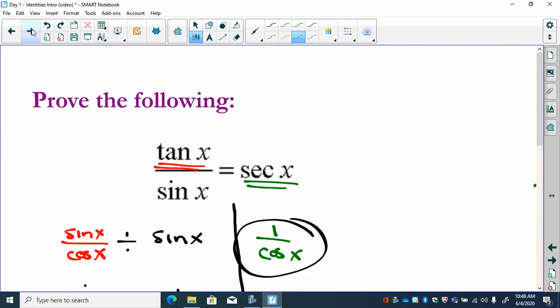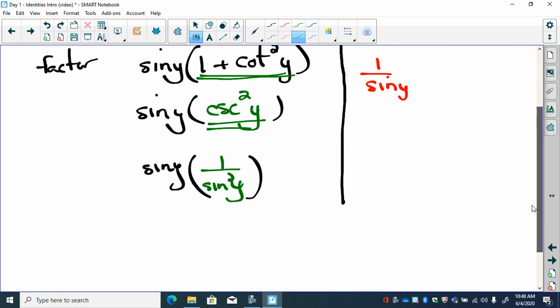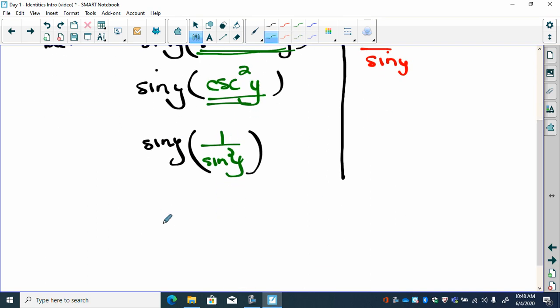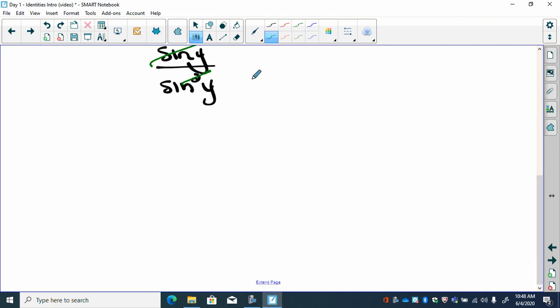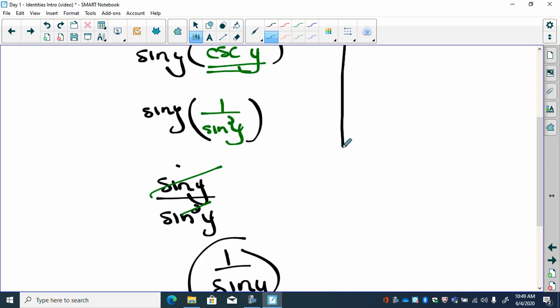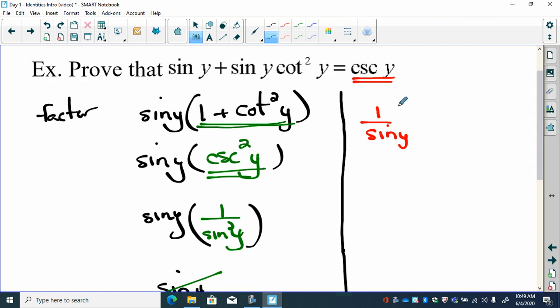There it is. And now it's just a matter of multiplying. So sine y times 1 would give me sine y. 1, that's under the sine y, times sine squared y would give me sine squared y. And now I can cancel. Because there's no 1 minus, there's nothing, that's just this one term divided by this one term on the bottom. I would be left with 1 over sine y on the left and on the right. The left and right hand side are now equal, are now equivalent. I have proved this identity.